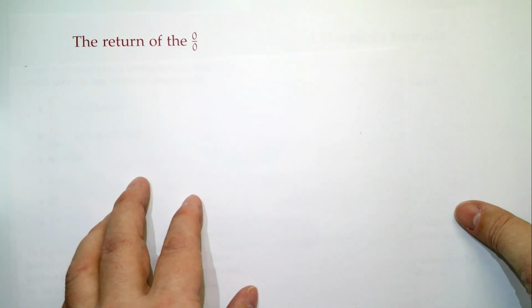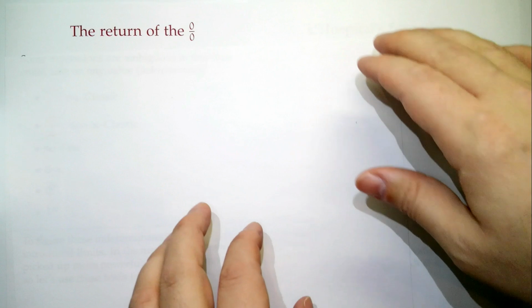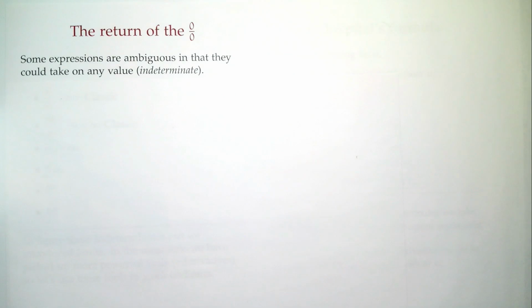Now for today. What's today? Well, today it's a wonderful day because it's the return of 0 over 0. Just when we thought we were done, it pulls us back in. All right. Now you might remember 0 over 0 because we got to do a lot of the fun things. We said, well, whenever you see 0 over 0, it means more work, more work. Of course, when we did that, it's because 0 over 0, do you remember what was the problem with 0 over 0? It was undefined because it was ambiguous.